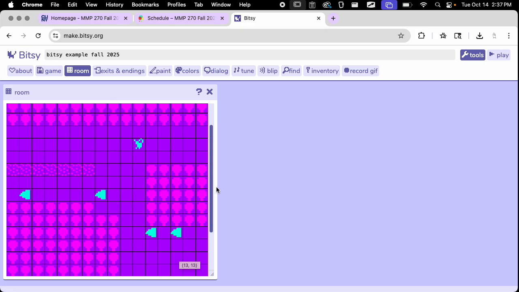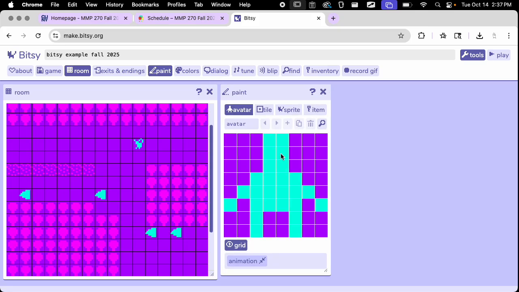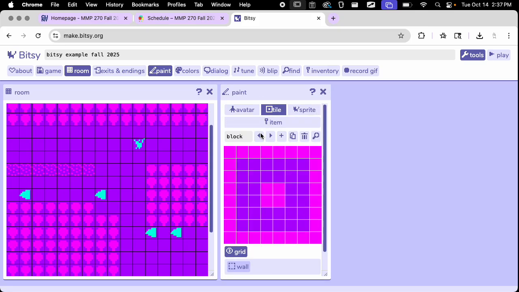So I'm going to make a graphic to represent the door first, just so it looks like something, because the door itself is not an item. So I'm going to go to tile, and I have a dirt tile and a tree tile. I'm going to add a new tile called door, make a little door frame like that, and then draw it right there.